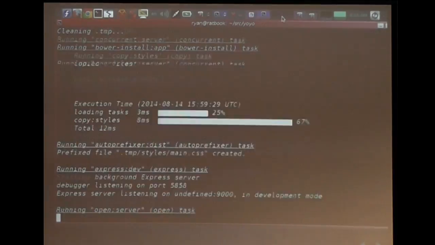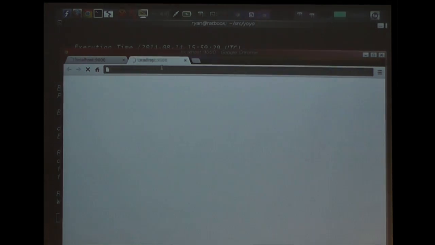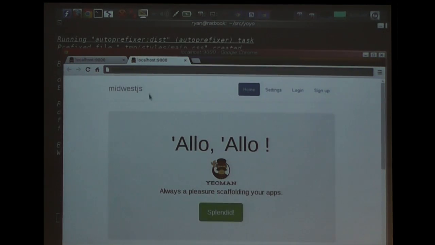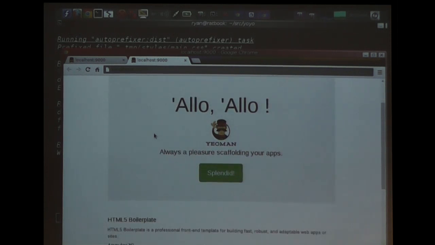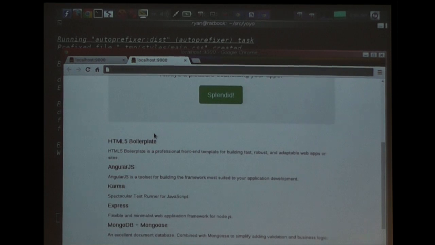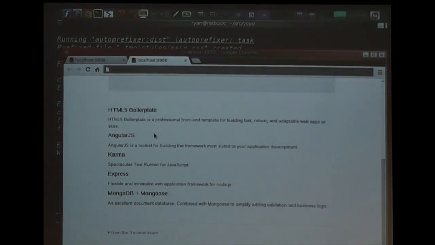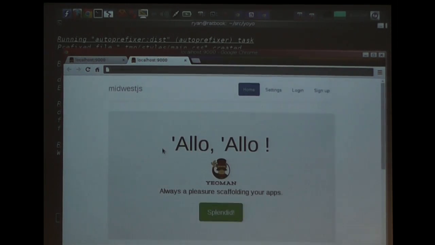I'm going to open up another directory and run grunt serve here, and we can see what this local project looks like. Here's the Midwest.js app that I just generated. It's got Yeoman scaffolds, AngularJS, Karma for tests, MongoDB and Mongoose.